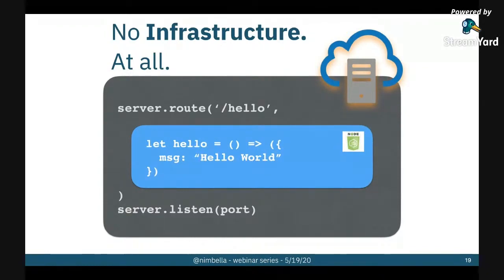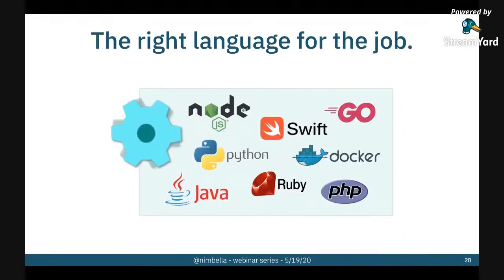And I think this is part of the beauty of serverless computing and why it's so powerful. As I showed you with the playground, it's not that you can just do this with one language or a couple of languages, but you can do this with any number of languages. I showed you examples of Python, Java, Swift, Go, PHP, and that's just a subset of languages that you could do this for. If your language is not on the slide, it's not because it's not supported. And if you're familiar with Docker containers, you can package up your function inside your own custom container and run that as a function, if you will.